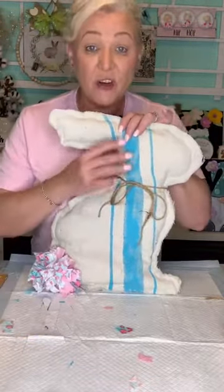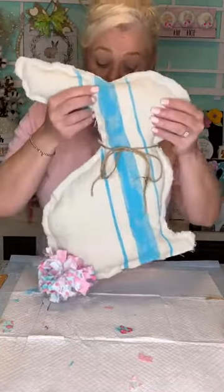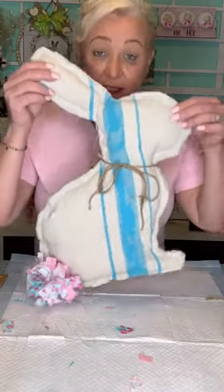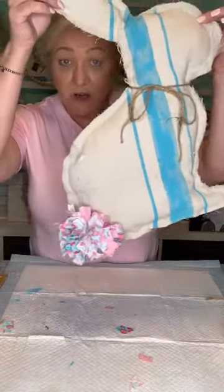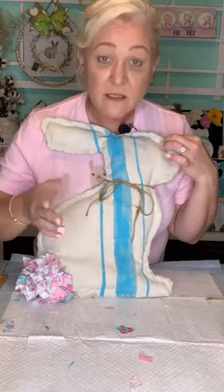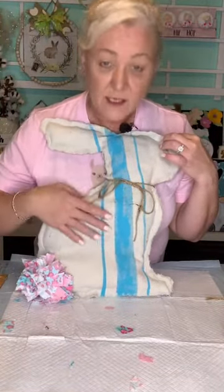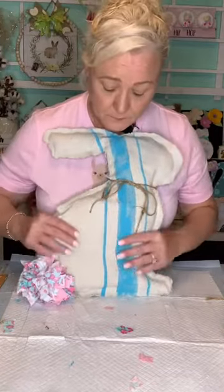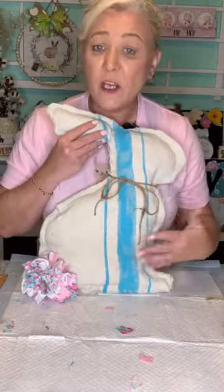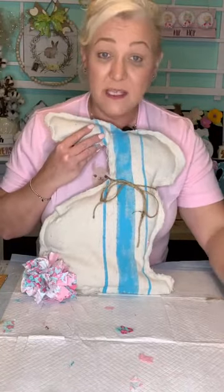So, like I said, I'll be sharing the template with you guys so that you can make it. Because she's a good size. I've been calling her a she. She's 17 inches by 14. So, she's a very good size bunny. But you guys saw how easy it was. Felt, drop cloth, some pillow, some fabric. You can do any color you want. You don't have to put the stripe on. You can keep the stripe off.